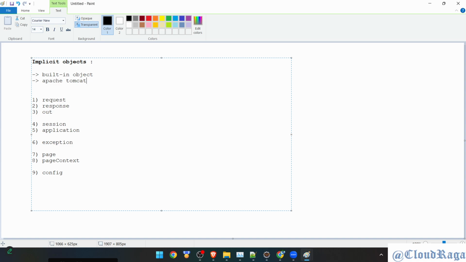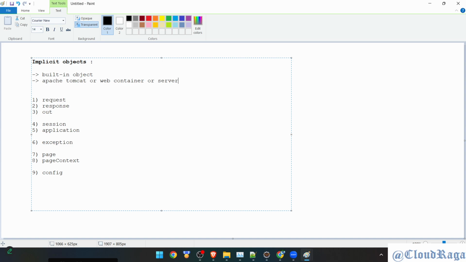Or we also call this our web container. Again, these are the same thing. Sometimes people call this Tomcat, the server, sometimes web container. So I'm using all the terms: Apache Tomcat, web container, or simply server. Server is just a more generic term people tend to use.